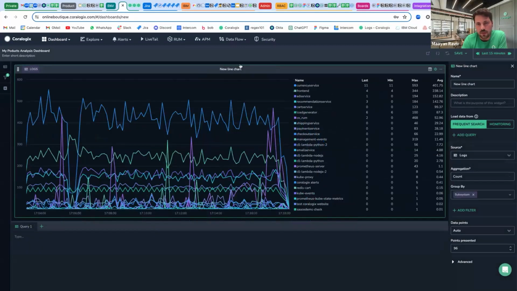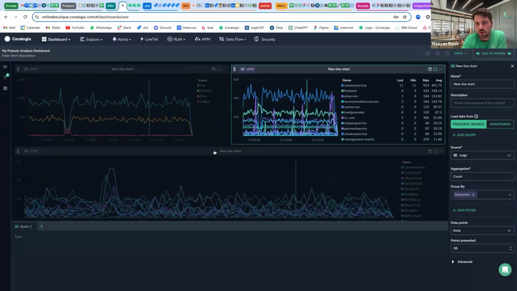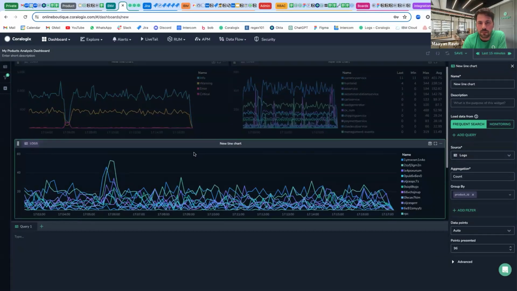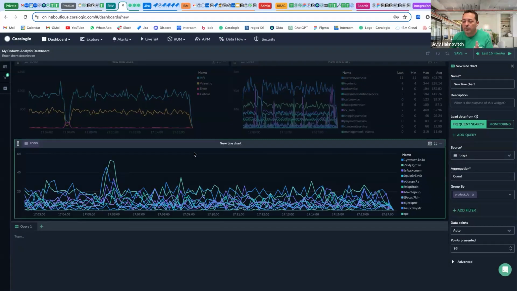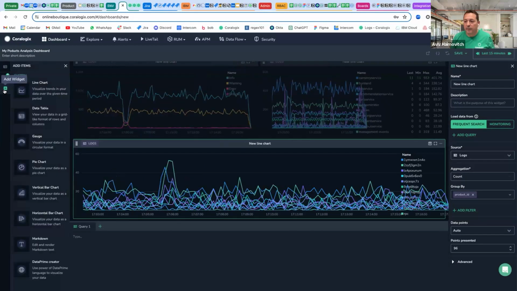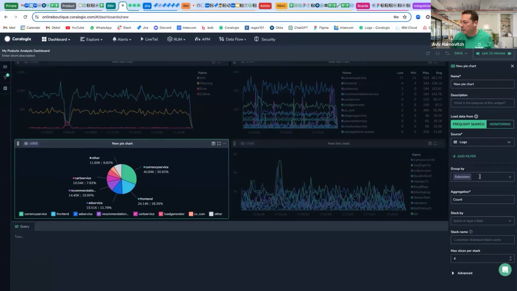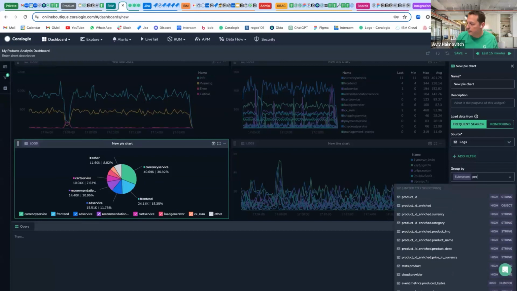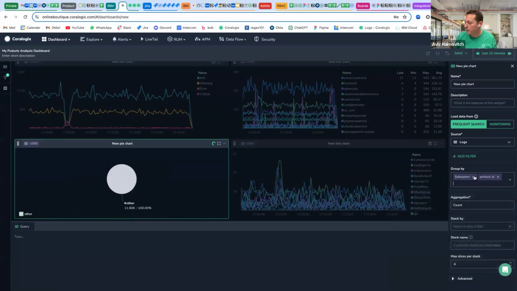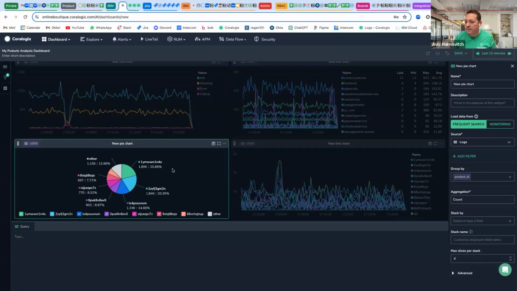That's very nice. But we've actually seen that multiple product IDs gave errors. What about comparing them? Yep, you're right. Let's do that. So we saw some line charts. Let's see more visualizations that we can add to our dashboard. So if I would like to compare between the specific product IDs, I'll just drag a pie chart in here. Let's group it also by product ID. I can remove the subsystem, and now I can see the specific product IDs that I have here.